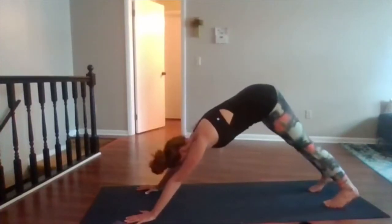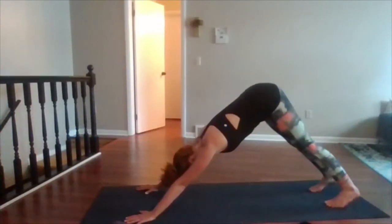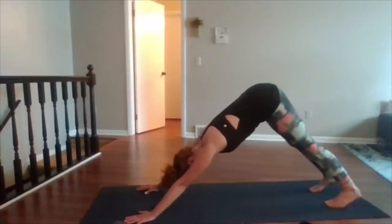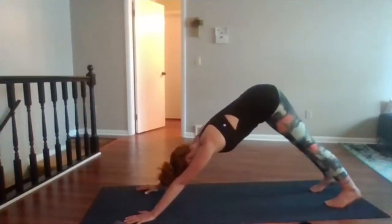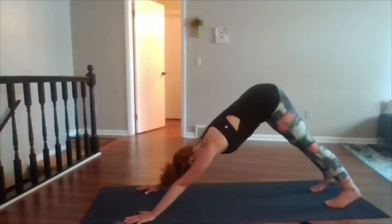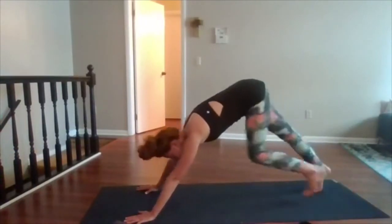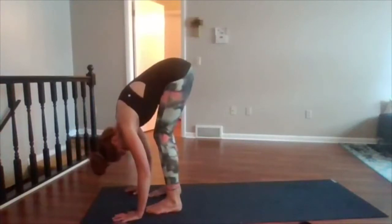So you might have to play a little bit, but find the down dog that you can settle into where your shoulders are doing just enough work, not too much, not too little. You can get what you need out of the pose. And then look forward. Bring your feet to your hands. Fold over the legs.